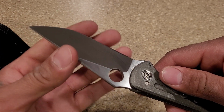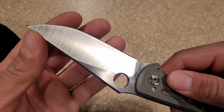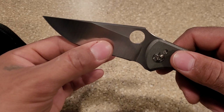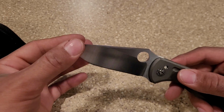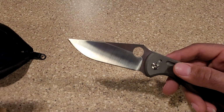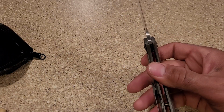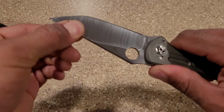Ooh, yeah, that's really sharp. Super sticky edge. And then the thinness behind the edge is beautiful. I think he said on his website or on his page that he shoots for about 15 thou behind the edge and goes even thinner if requested. Lockup looks great. Any blade play? No blade play.